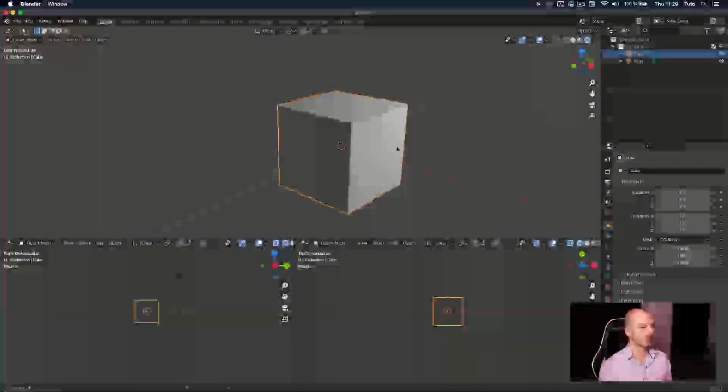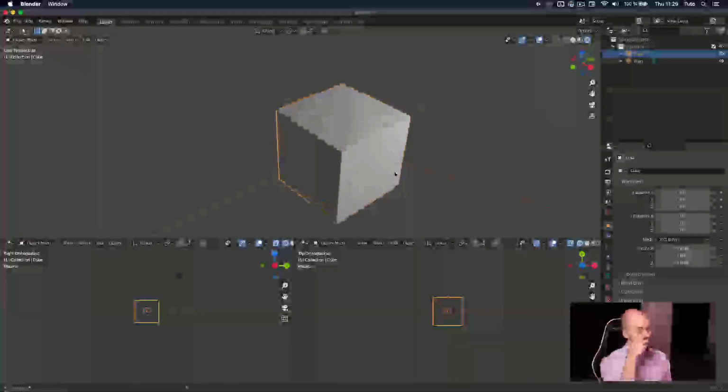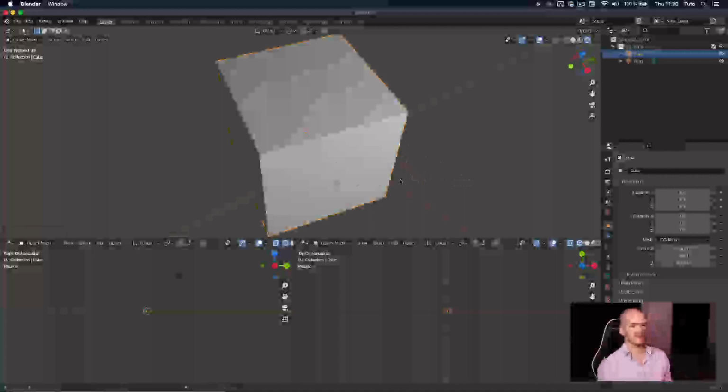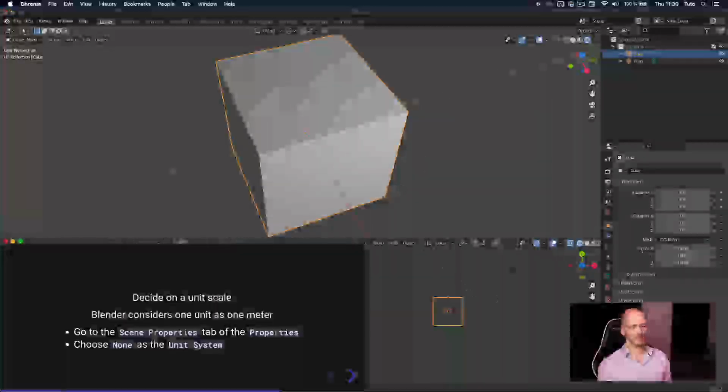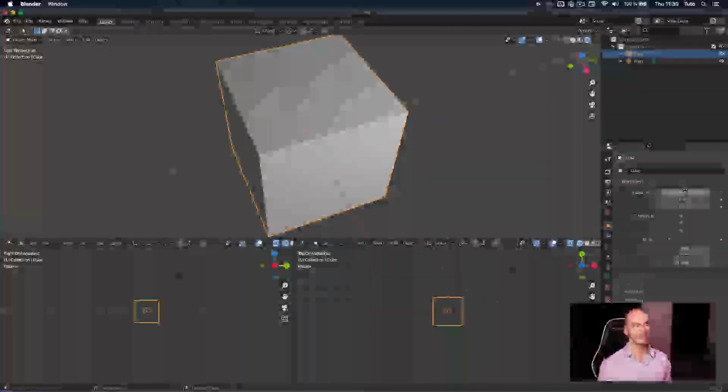This is a huge burger. We are not going to create a burger that big. So maybe we should do it in centimeters. So it would be something like maybe this. But right now it's too small for our Blender setup, and it might create bugs. What we can do is just think of 1 meter as 1 centimeter.